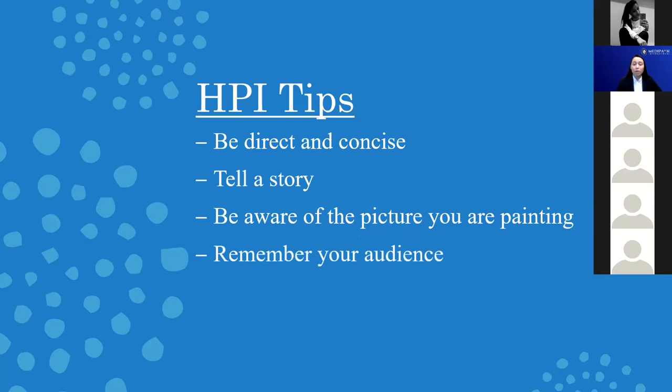Remember your audience — acronyms are very useful, but not everyone reading the notes is going to understand what you mean. An acronym like IBS for irritable bowel syndrome might sound obvious to you, but if the patient reads it, if a biller or coder reads it, if a lawyer reads it, they might not understand. Especially acronyms that can be vague — patient has a history of PE: pulmonary embolism or pleural effusion? Keeping sentences full with words that are not abbreviated and using acronyms sparingly is going to be most helpful for you and anyone who sees the note.